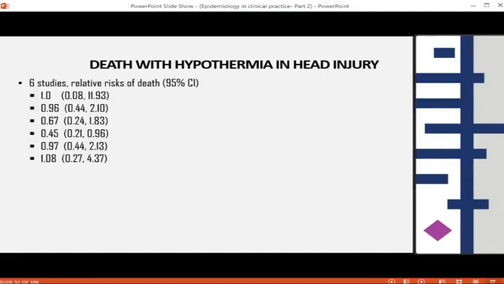I'm not sure whether you're attempting to answer this question, but if you look at the first, second, third studies, their confidence intervals are very wide, but the fourth study has got a fairly narrow confidence interval, 0.21 to 0.96. All the other studies have got much wider confidence intervals. So based on that, the inverse of the confidence interval width is the weight. If you've got a narrow confidence interval, it gets more weight. So based on this, you would say that the fourth study should get the most weight.